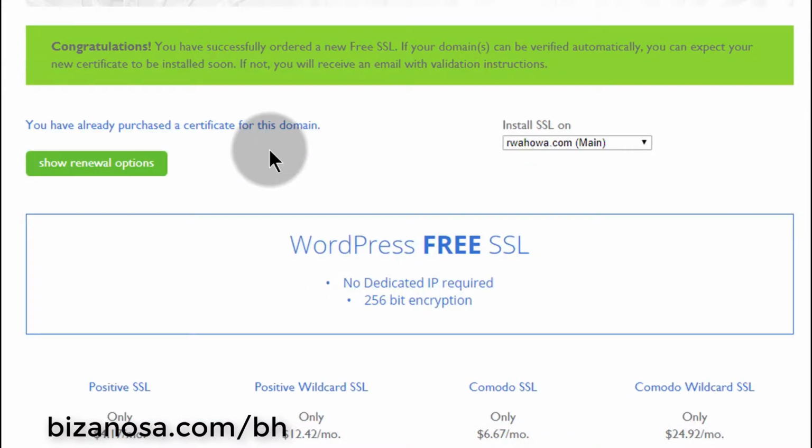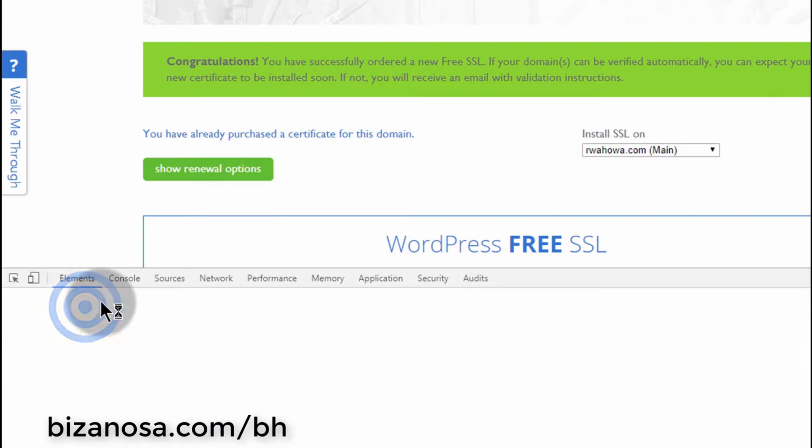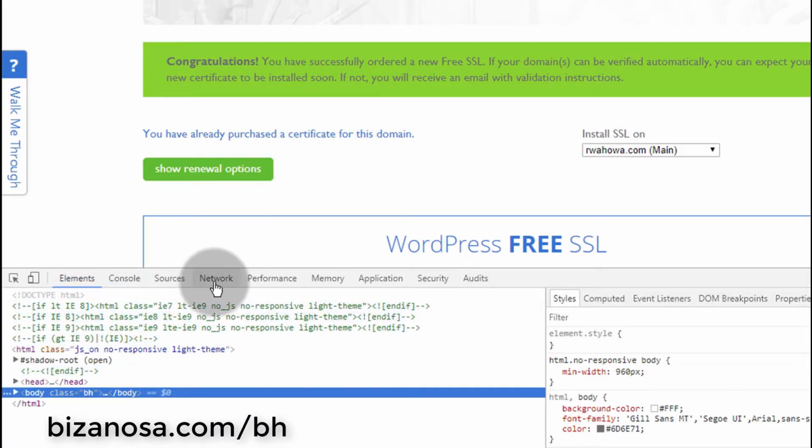And if you experience an issue whereby you've installed HTTPS and it's already installed, and certain pages are showing you that it's secure, while on other pages the security is not being shown, that is the green thing is not being shown, what you're going to do is open the debugger, and in the debugger, I think it's network.